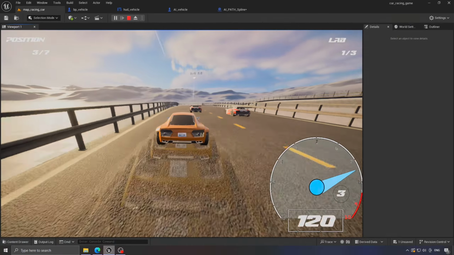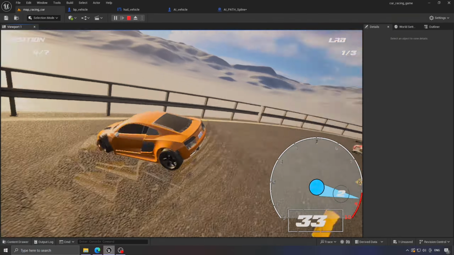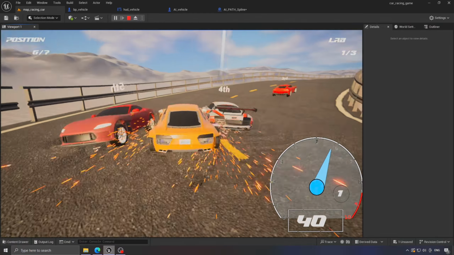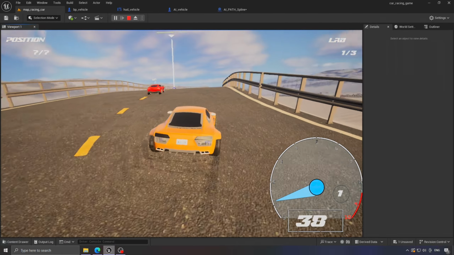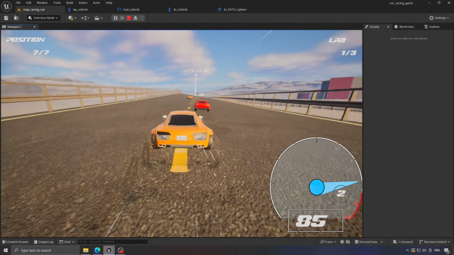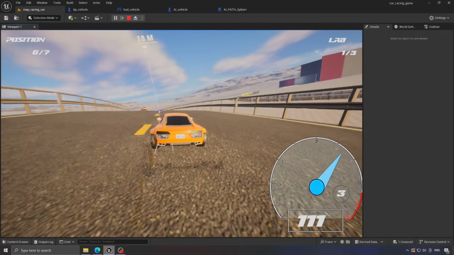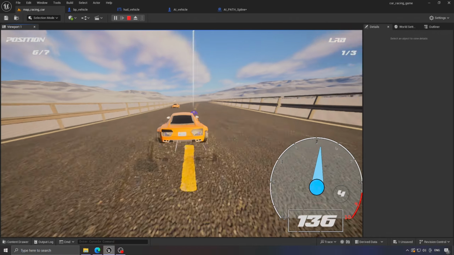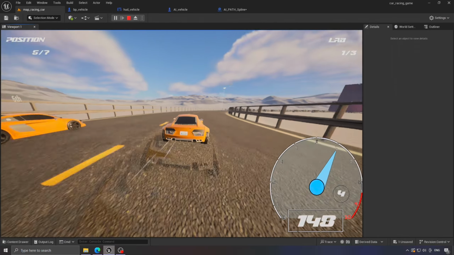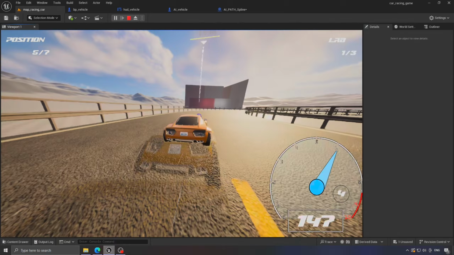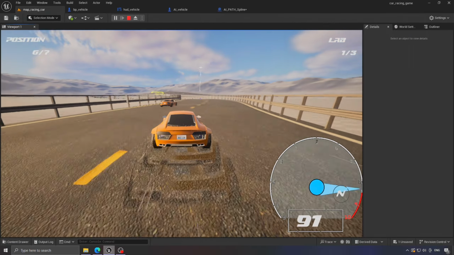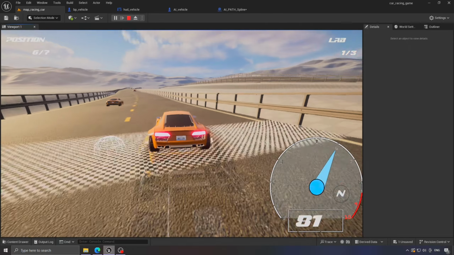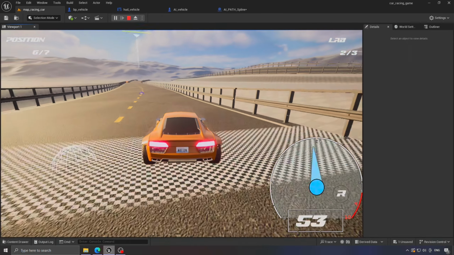Hello everyone. In this new video of the series, we will learn how to build three things. The first will be the method to build the lap system. The second will be the method to build a system that shows your race position, not just for you, but also for the cars ahead of you. And the third will be the effect of changing the text at the start line depending on the number of laps. So, it will be an easy and creative video as usual. Let's begin.